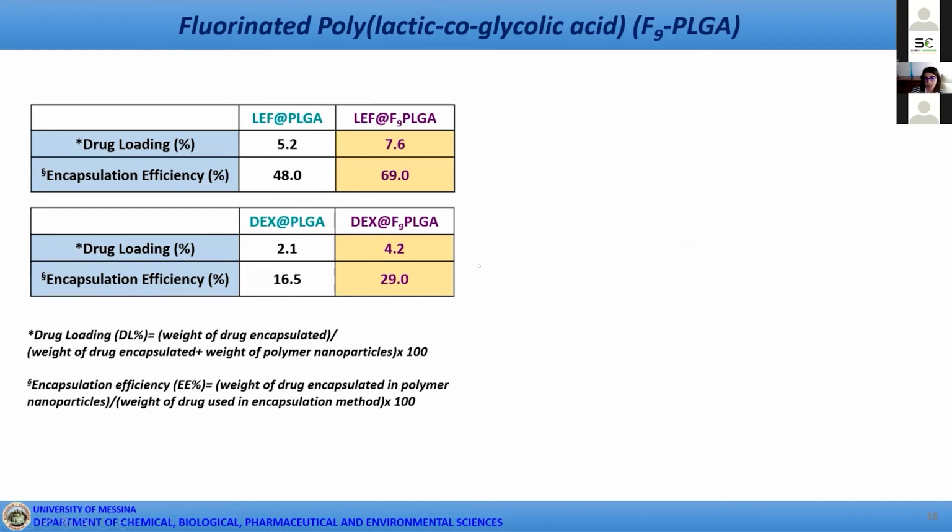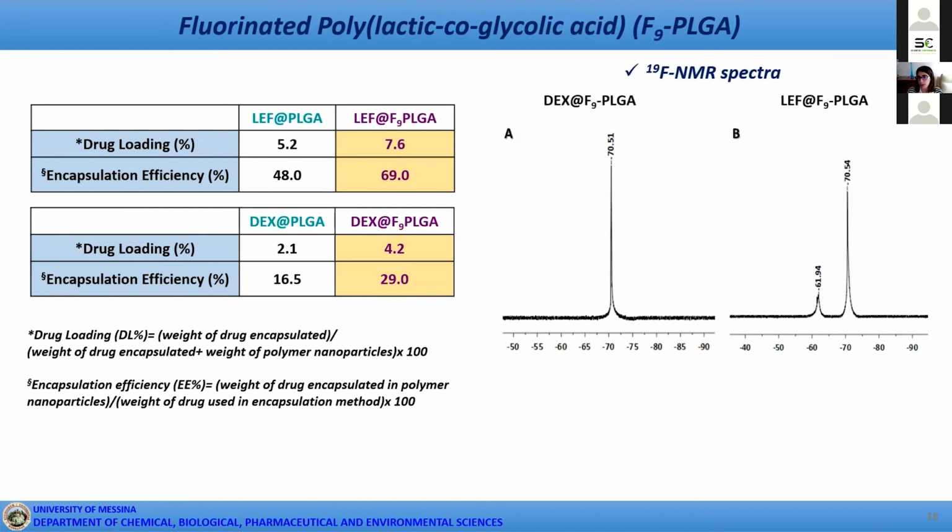Leflunomide is characterized by higher hydrophobicity compared to dexamethasone, and this is probably the process that leads to this higher drug loading effect. Moreover, about the NMR data, we can observe in both nanoparticles loaded with dexamethasone and leflunomide the signals of our nanocarrier, and in the case of leflunomide, we also observe the signals of the drug.